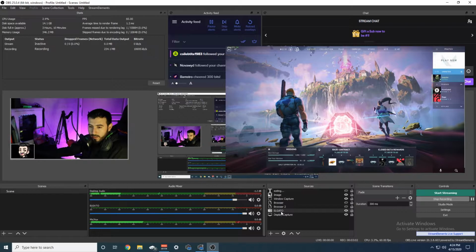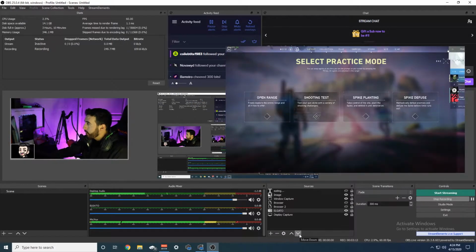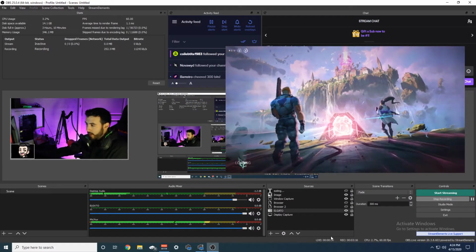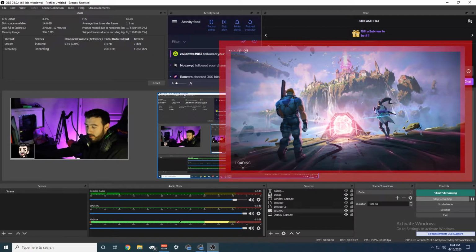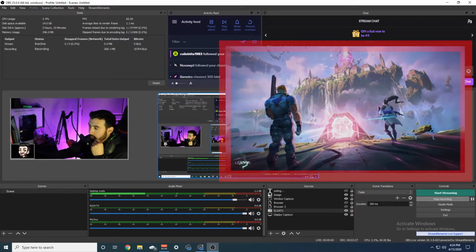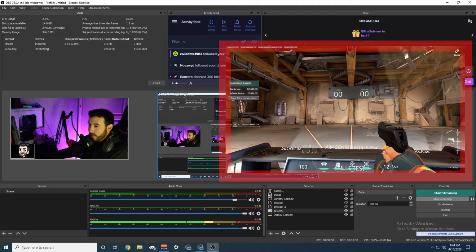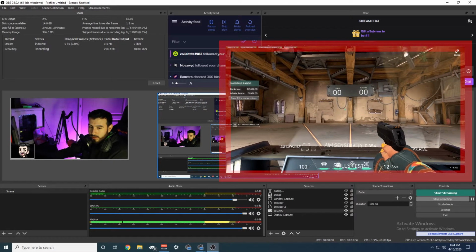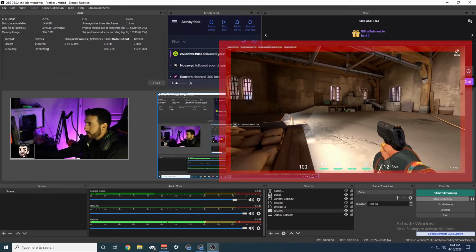So you can see the actual game now, right? And you hear that background music, right? You see these bars moving down here? That's the actual background music. If I go to practice games, this is just to show you that the sound is actually working. This little screen here that you see is my gaming PC, and the rest of it is my streaming PC. It took me like 10 hours to figure this out. So here he goes. You see that? Gunshot, gunshot, gunshot. Pretty good. There's no delay or anything, so it's pretty good to have.